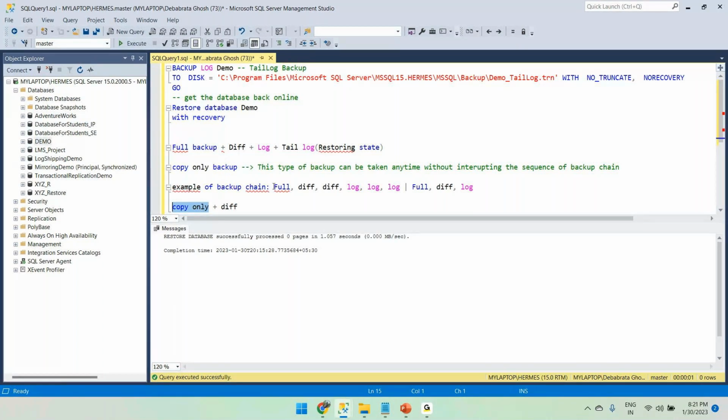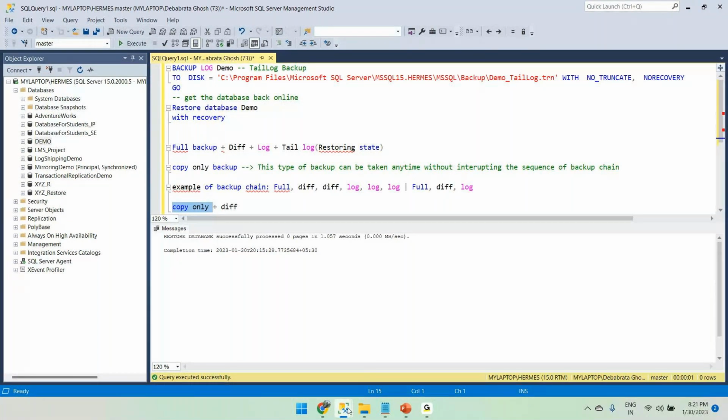It cannot be applied in a chain, where we apply a full backup, on top of that a differential, on top of that a differential. We cannot do that with copy only backup. We can only restore a copy only backup. That's it. Okay, got it.